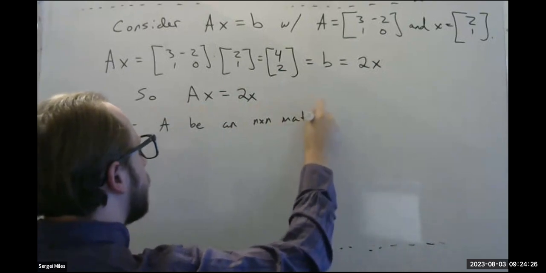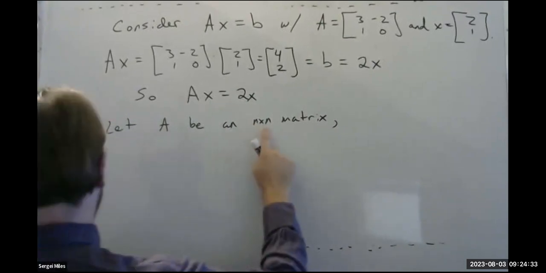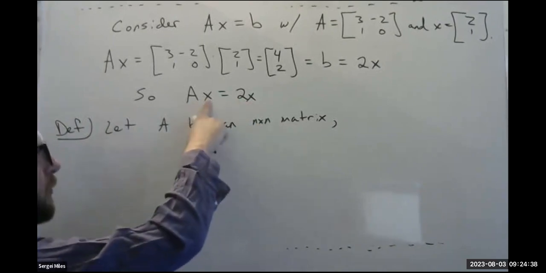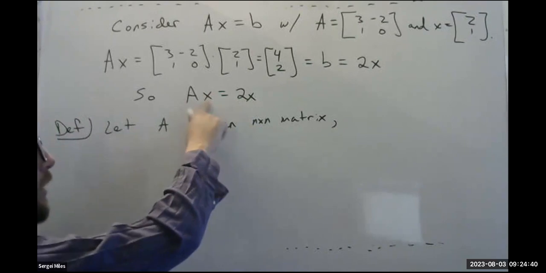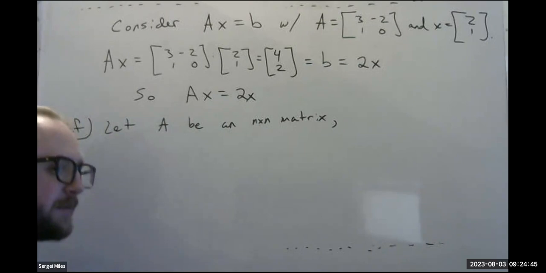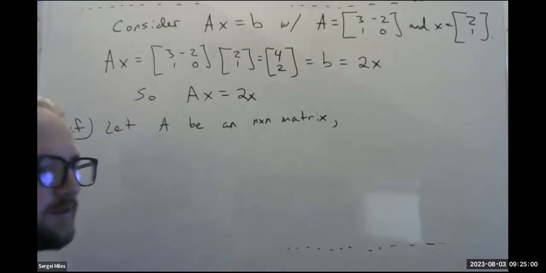So notice what we're about to talk about. This is a phenomenon which only occurs for square matrices. Why? Well, if I want my output to be a multiple of my input, that means my output and input are in the same space. Well, if my output and input are in the same space, A has to be a square matrix. This is the only way this can happen. So you can only have eigenvectors and eigenvalues for square matrices. If it's not a square matrix, then it is impossible to have eigenvectors and eigenvalues. All right?